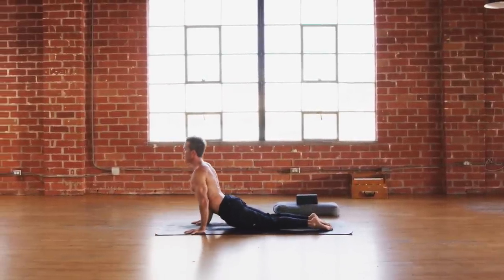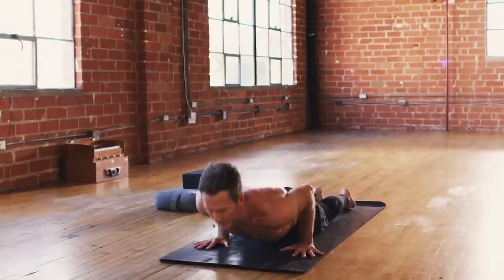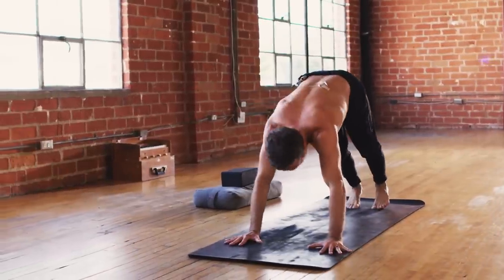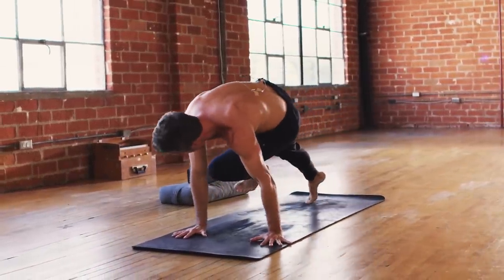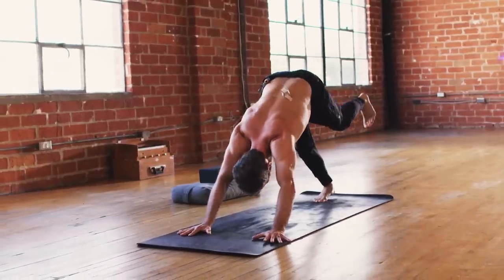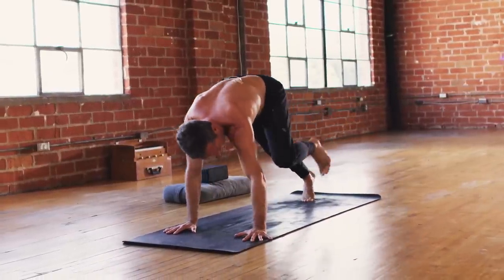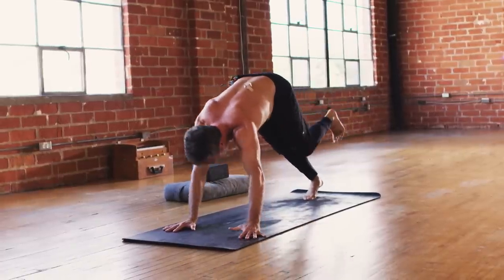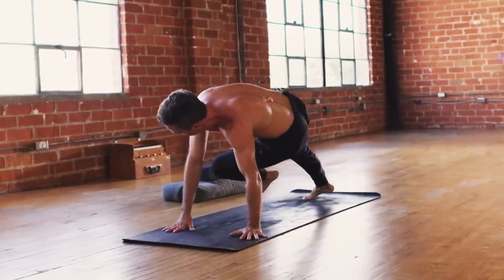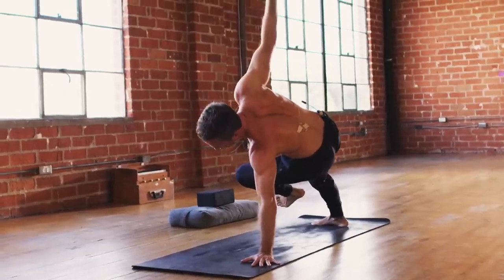Cobra up dog, inhale. And then down dog, exhale. Other side, left leg up, inhale. Left knee, right arm, exhale. Inhale, left leg back. Exhale, touch the left arm. Inhale, left leg back. Exhale, cross to the right arm, back foot flat, right arm up.